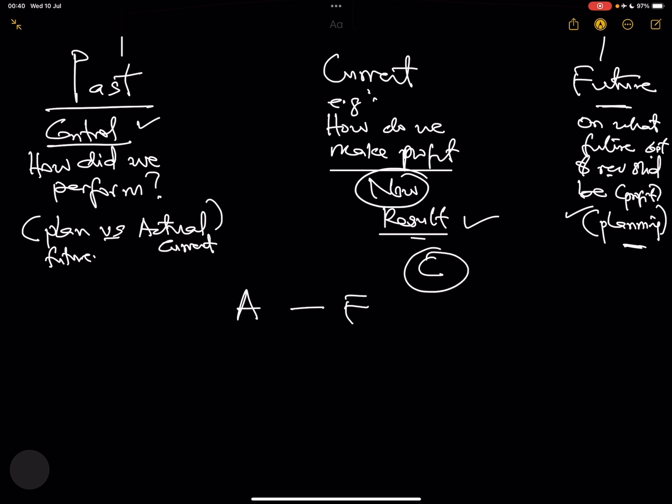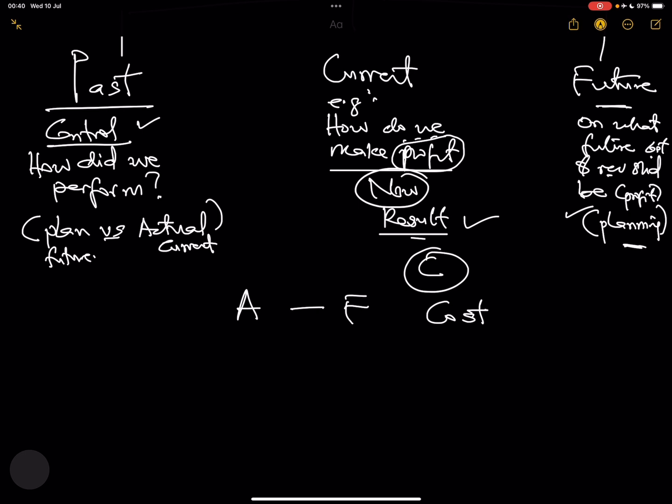So when we're looking at the current information, we'll be looking at section C. And what you have in section C is strictly about cost. Because remember, you're talking about profit. And when you look at profit, the major thing you have control over is your cost. And that is actually the biggest headache of a management accountant. So you should take note of that. Costing is the most important part of this paper.